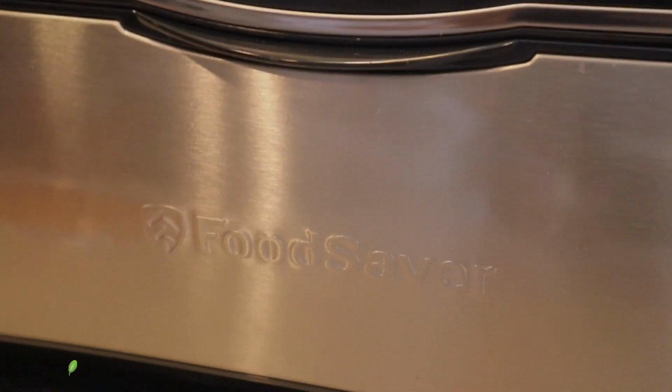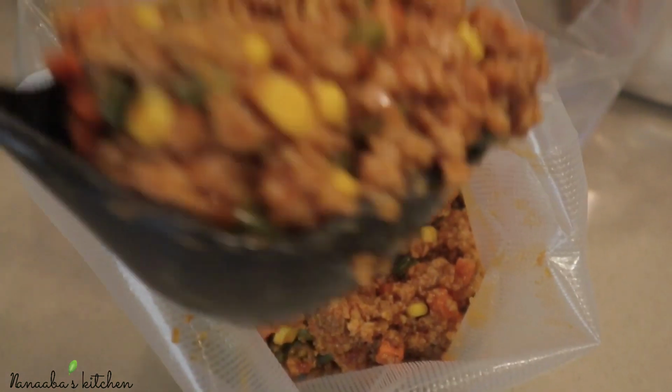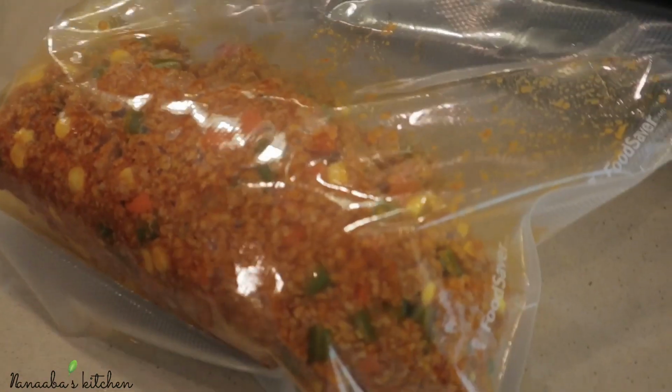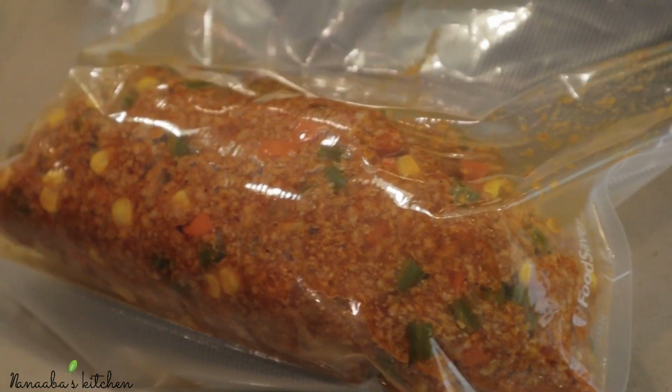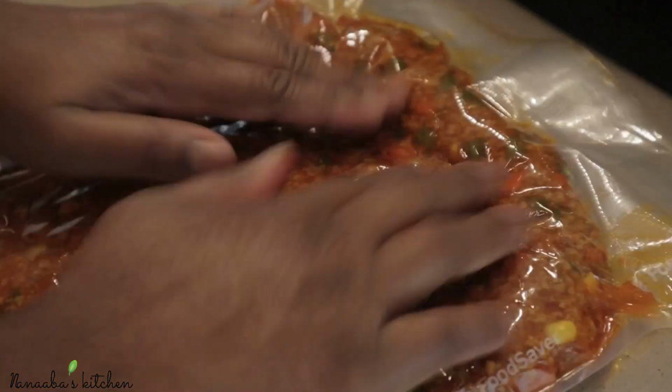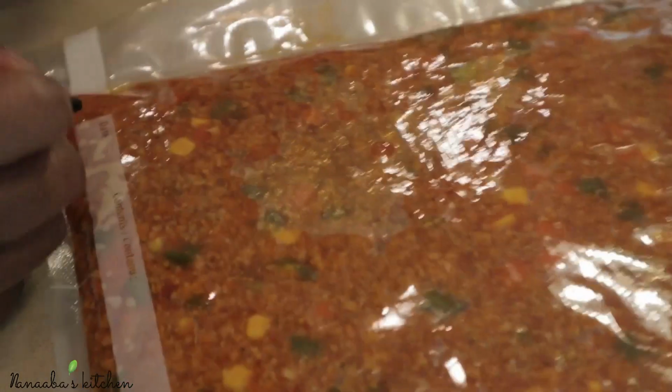And the rest of it, I stored with my food saver and I vacuum seal it just as I'm doing right now. So I'm going to pour the rest of the stew into these bags and vacuum seal them. And this is how I store any food I cook in excess. I love this food saver because it stores food for very prolonged periods of time. So it's a great investment and I recommend it. So then I flatten it out so that it stacks in my freezer to save space.